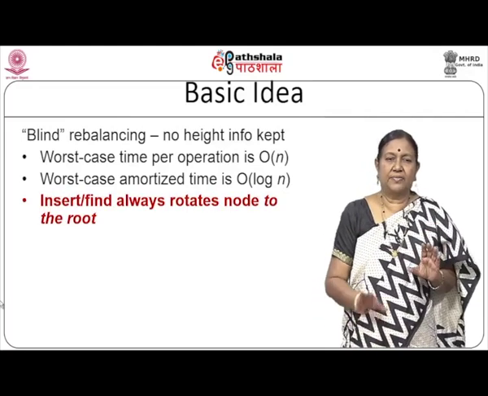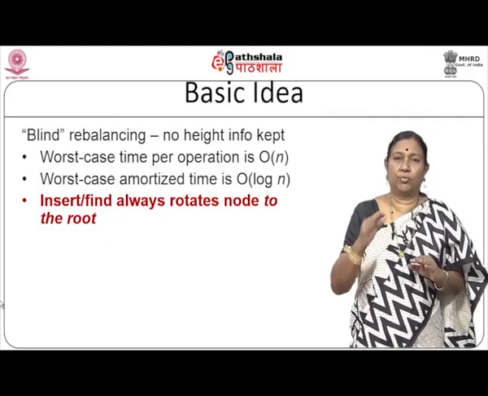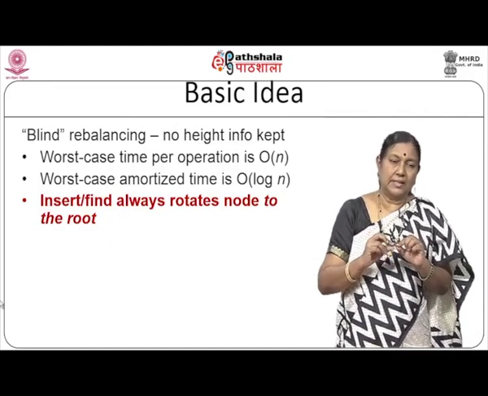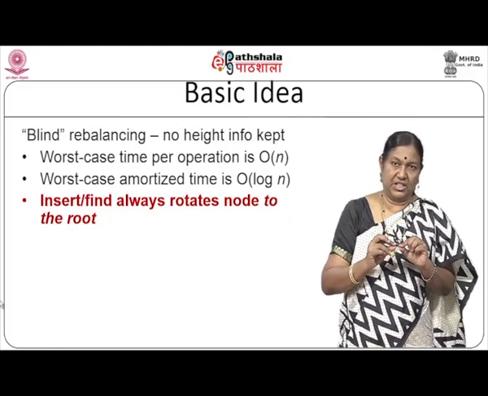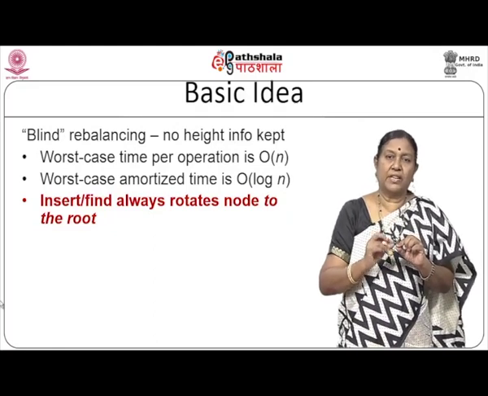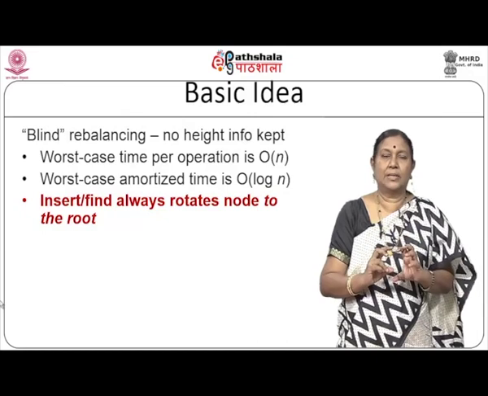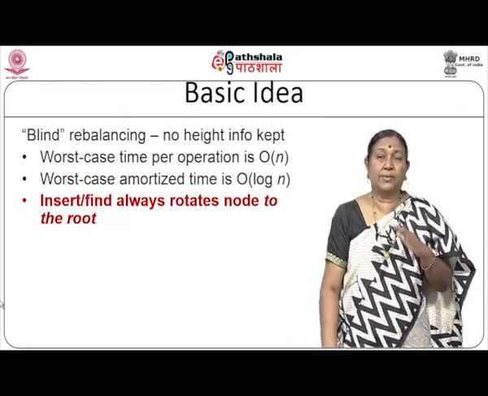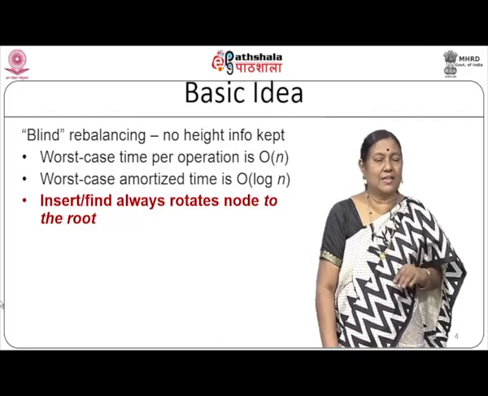And insert and find always rotate the node to the root. So, this is the crux of the algorithm. The splay tree concept is that insert and find operations on a splay tree will always rotate the node that you try to insert, or the node that you try to find, to the root. That is why it is called self adaptation, we will understand this as we go along.